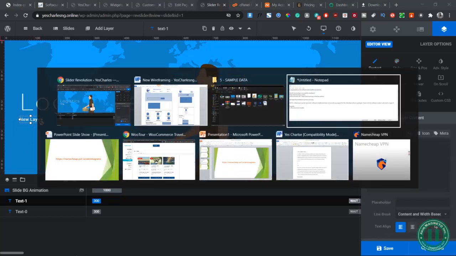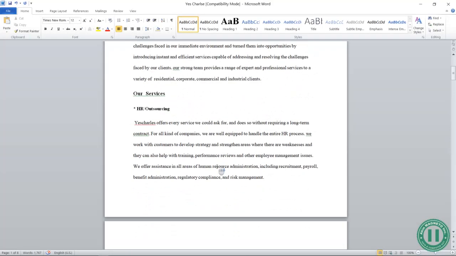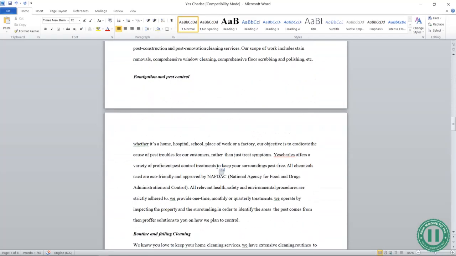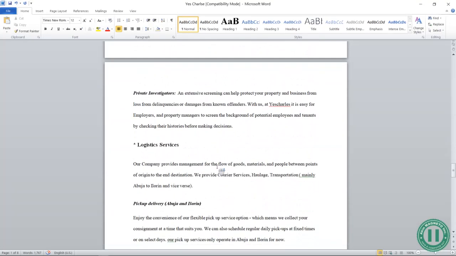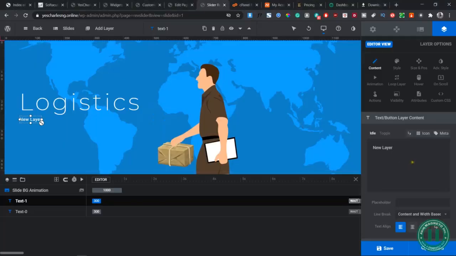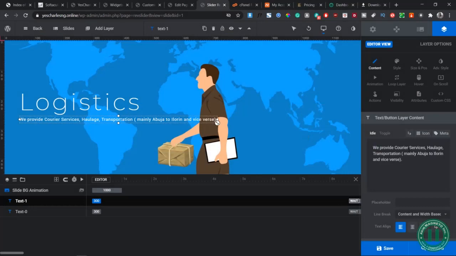Now we can go straight to our file to pick out something on logistics here. Let's say we want to add this. Sorry for that.